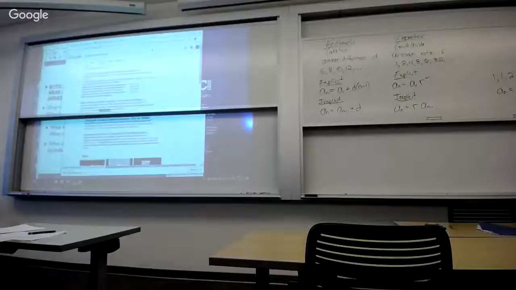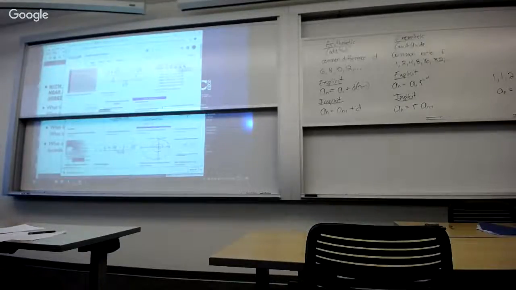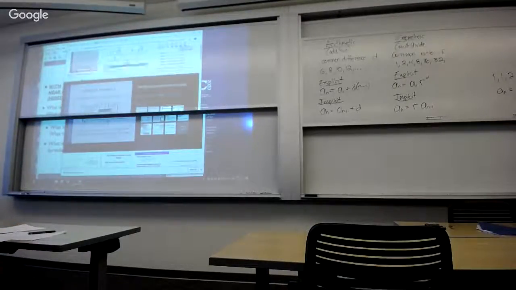This is quite a surprising formula. Here it is. This is Fibonacci's explicit formula. So the nth term is 1 plus root 5 over 2 to the power of n minus 1 minus root 5 over 2 to the power of n, all over root 5. Well, that's terrible. This is a very inconvenient formula.